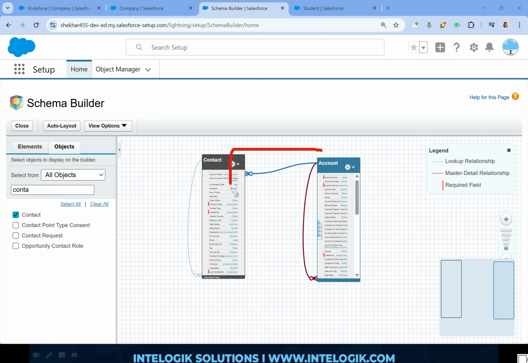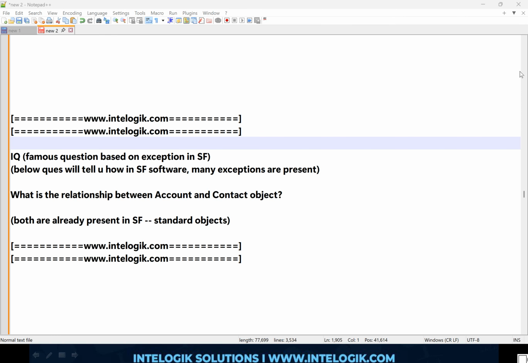Now you can see very clearly it's a blue color. So without a single second of hesitation, you will say lookup relationship. But no, the answer is not that. Because Salesforce did some kind of tweaking, some kind of changes for its own benefit. That anyways is their issue, is their scenario. You just need to remember the answer. That's it.